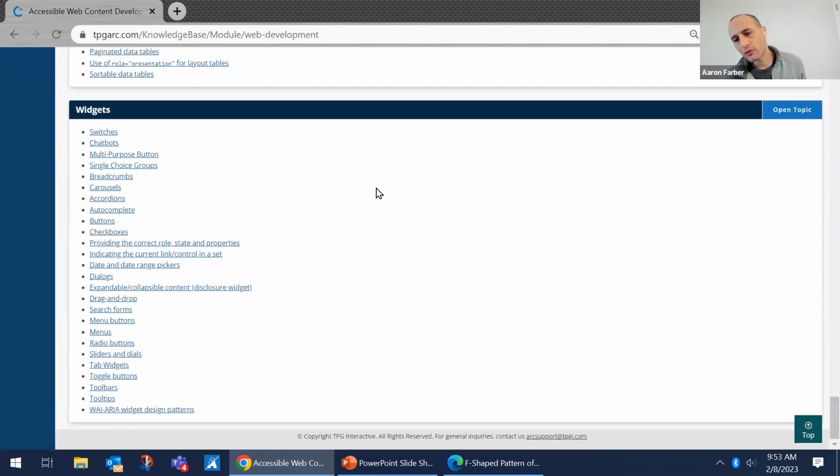What's great about this module is that you can use it to help solve accessibility issues, but you can also use it on a preemptive level. Like, hey, I know we want to build a dialogue. Before we build it, let's look at the requirements and expected behaviors for dialogues. So, okay, we'll pull up dialogue.